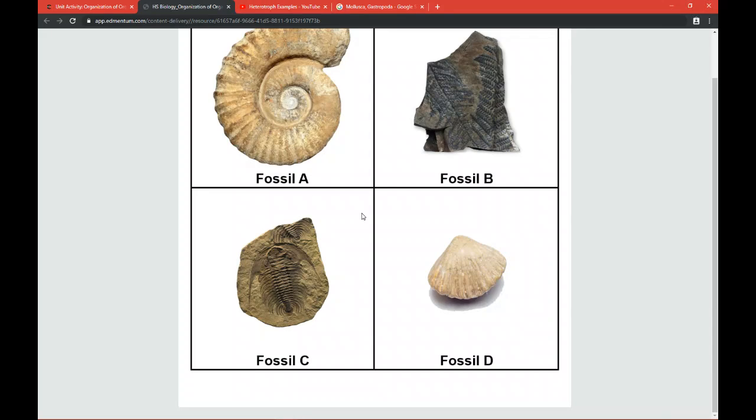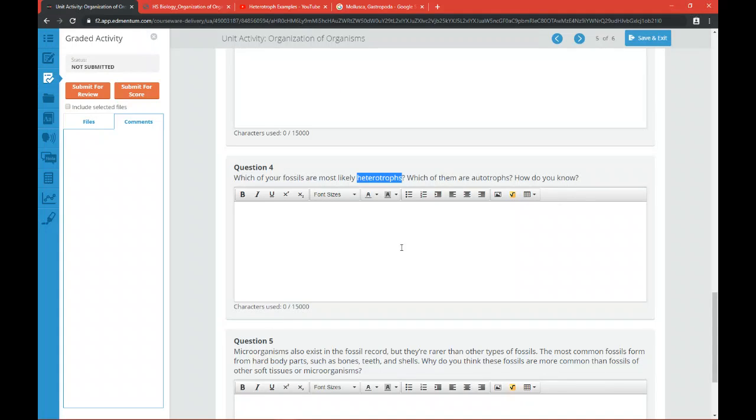So if you look at here, you see fossil A, it's an animal. So it would be, and I'm going to leave that blank for you to fill in. Fossil B, it looks like it's a fern, a plant. So if it's a plant, it's going to be a blank. You can use your reasoning from what I just said to figure out what C and D are. Also, you can go back at any time and look up what C or D are from the classifications that you did in question number 2.